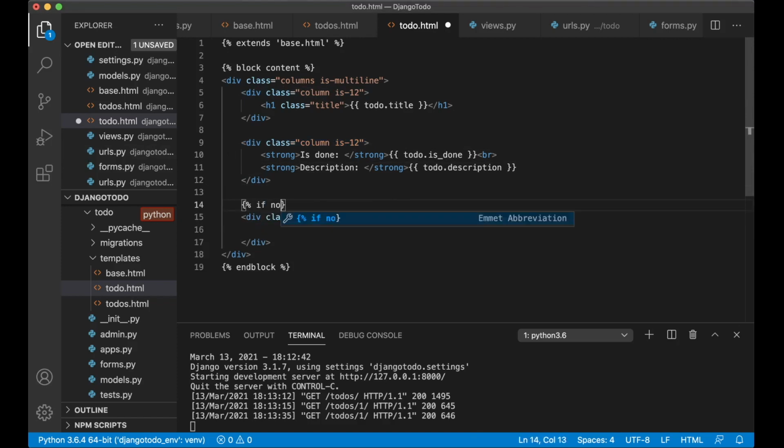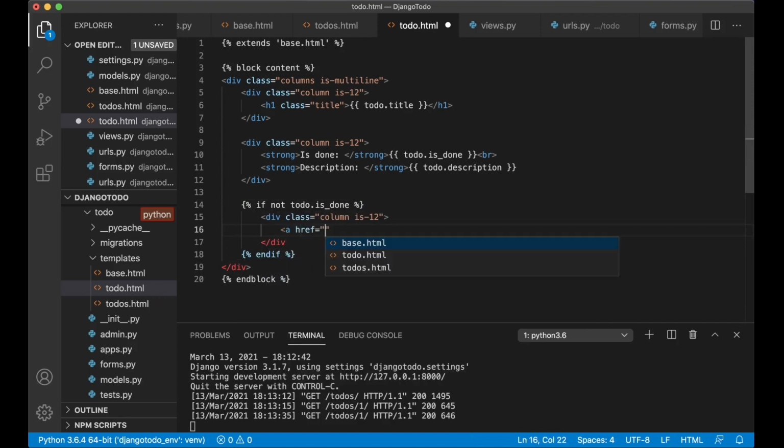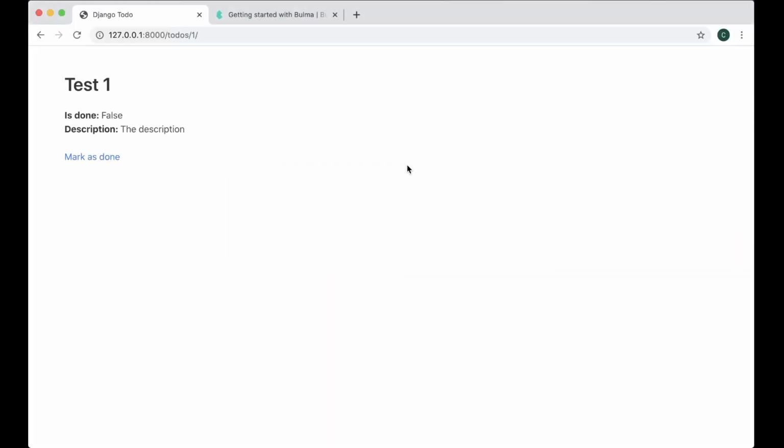So if not todo.is_done, and if, and then we create a link href url todo, which is the same page we are on, and pass in todo.id, add a question mark, and say change_status equals done, mark as done. So if I save this, go back to see it, I can click this, but nothing happens.